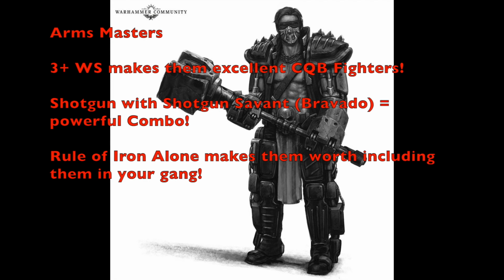Alright, so the next champion that we're talking about, which is specific to House Orlock, is the Arms Master. This is the second champion you can pick. This person costs 95 credits, and let's talk about their stats real quick. They have a 5-inch movement as well as 3+ for weapon skill as well as for ballistic skill. They have 3 strength, 3 toughness, 2 wounds, 4+ for initiative. They have 2 attacks. They have 5+ for leadership, 6+ for cool, 6+ for willpower, as well as 6+ for intelligence.